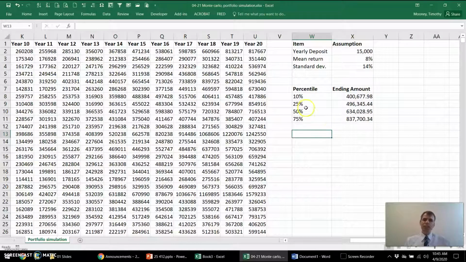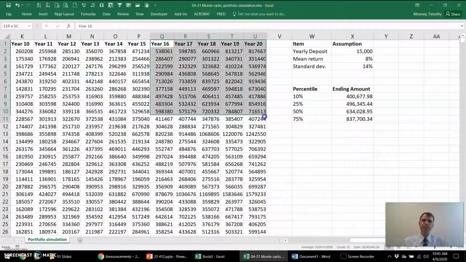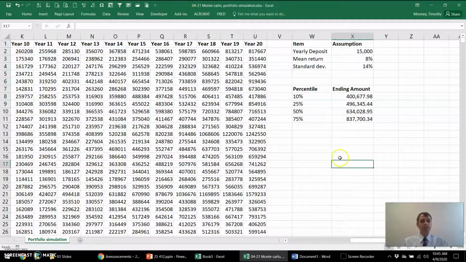So in this video, we built out this retirement simulation spreadsheet. In the next video, we're going to talk a little bit about how to adapt this really simple model to the fifth assignment, which I'm hoping you're going to put a lot more thought and more rigorous assumptions into.